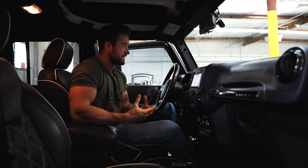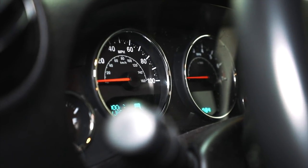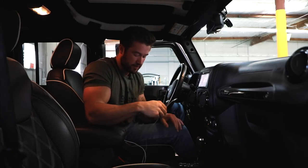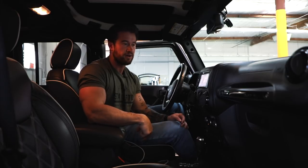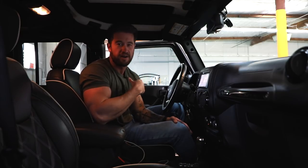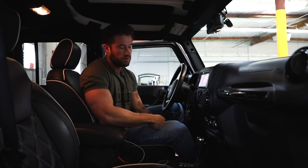There's not a whole lot of bells and whistles inside this vehicle, which is kind of what's unique and beautiful about it — it's not super fancy like the Audi RS7. It has the stuff you need; it's comfortable, looks nice, looks rugged and clean. We have the iPhone and iPod hookup for the head unit, and we have the subwoofer dial up front, which is quicker and easier than doing it through the head unit. The roof is completely removable. We don't take it off that much here because it's really dusty and just destroys the interior, but it is cool when you do — a lot of people buy Wranglers specifically for that open feeling. We didn't do a whole lot on the inside; I just wanted it to look nice and comfortable while still remaining rugged.